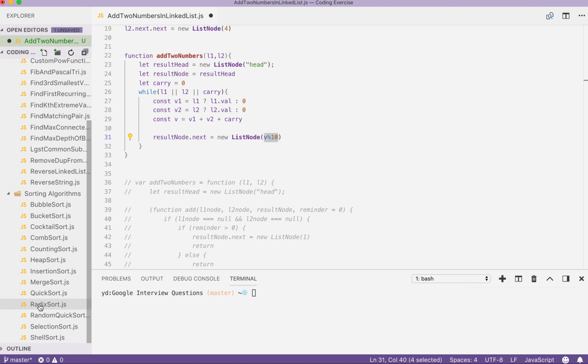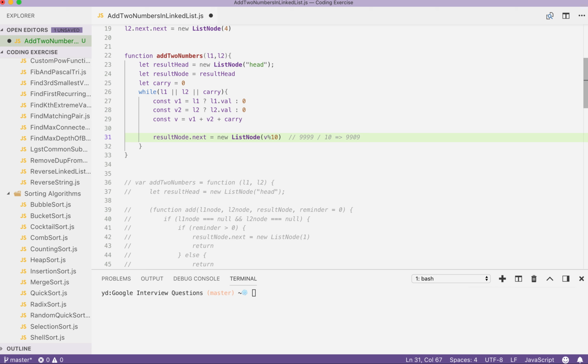Actually, when we want to get the first digit of a number, for example 999, we can first divide by 10, so it will become 99.9, and then we just need to get a reminder here. So the reminder operator is this. So when we want to get the first digit, we just need to do this. So we get the first digit and push it inside our result linked list, and then we can update our result node and make it equal to our result node dot next.